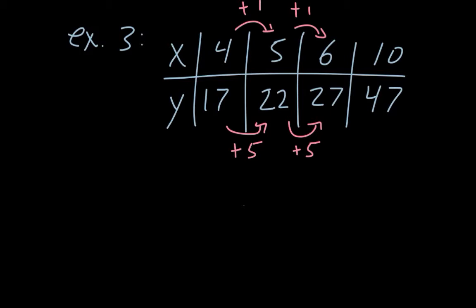If we're going from our 6 to the 10, that's not going up plus 1 anymore, right? That's going up plus 4. So if that's going up by 4, can anybody in their head say how much this should go up? Should go up 20. But if you don't get that, we'll come back to it.